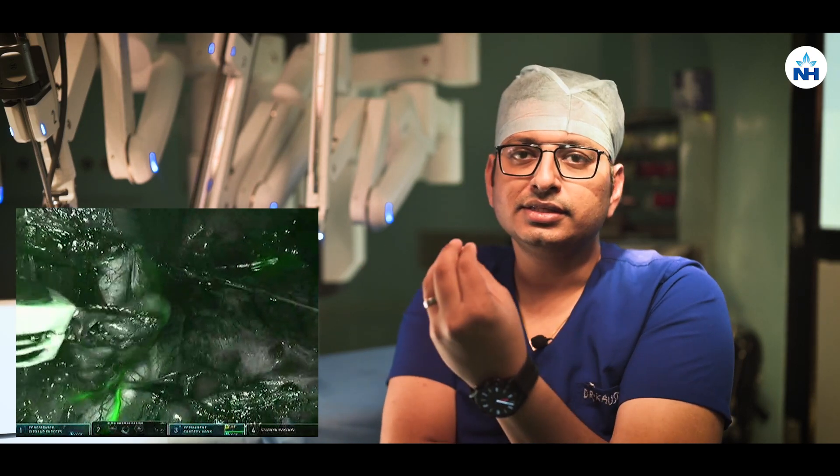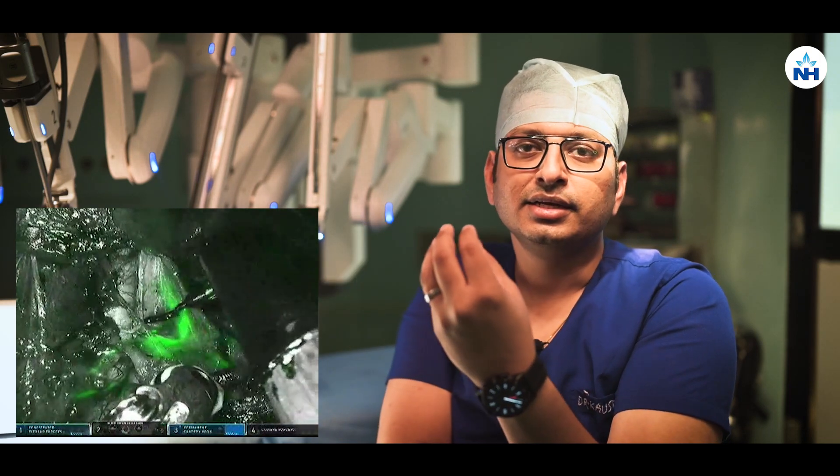With this advanced surgical system we can perform very complex pelvic surgeries, especially gynecological oncologic surgeries. In gynecological oncological cancers — especially endometrial cancers which have lymphatic spread — we need to go deep into the pelvic spaces, identify the ureter, identify nerves, and take out the lymph nodes from the vessels. These delicate structures can be easily identified with such an advanced surgical system. The endo wrist movement and the stereoscopic 3D vision help identify these structures, and the firefly technology with infrared fluorescence helps identify cancer tissues, which can then be demarcated from normal tissues and removed with precision.